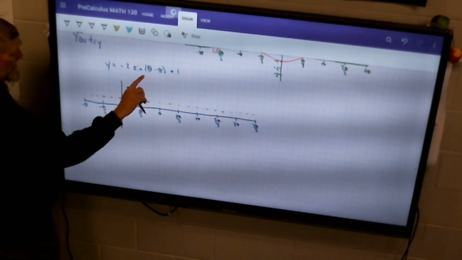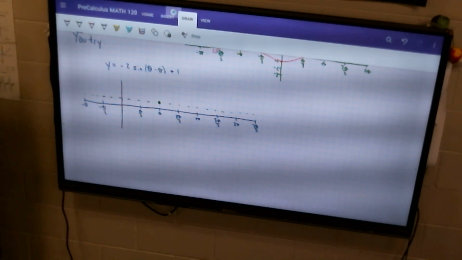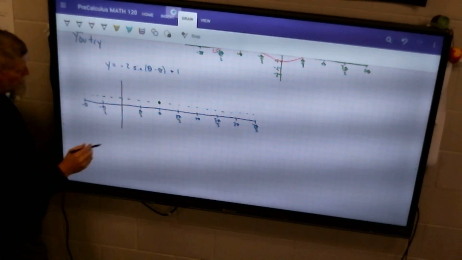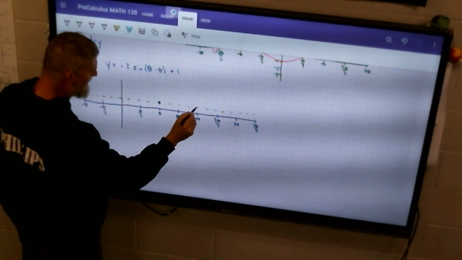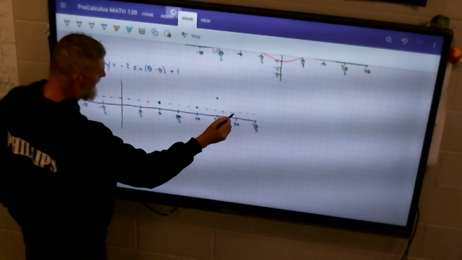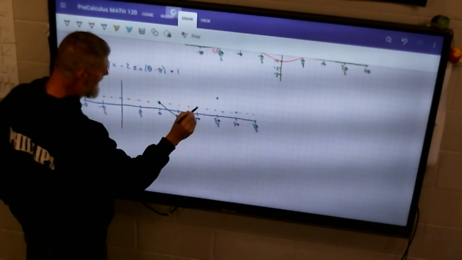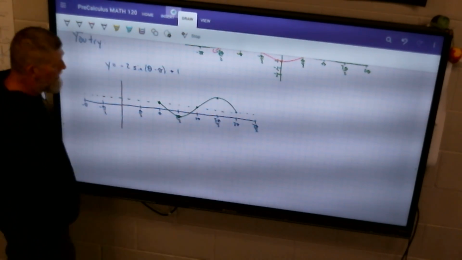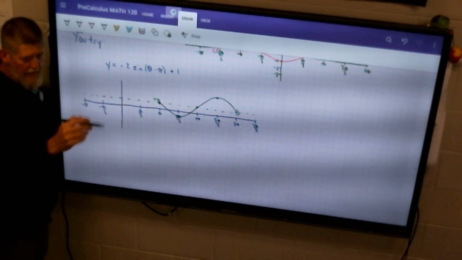Well, it shifted over pi to the positive, so it's gonna be right there. Okay? Now, how far above and below am I gonna go? 2, and I'm gonna start by going down. So I'm gonna come over here, I'm gonna go down 2 to -1, back to 0, up to positive 2, back to 0. And there should be my graph. And we can put little arrows because it's gonna continue in that same pattern forever.